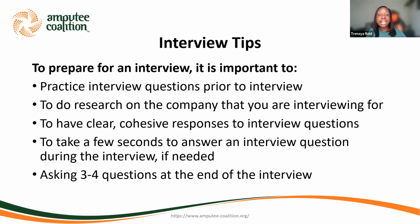And finally, asking 3 to 4 questions at the end of the interview is always important as well. It shows the employer that you're being engaged in the interview, that you're really interested in learning more about the company and the job position.